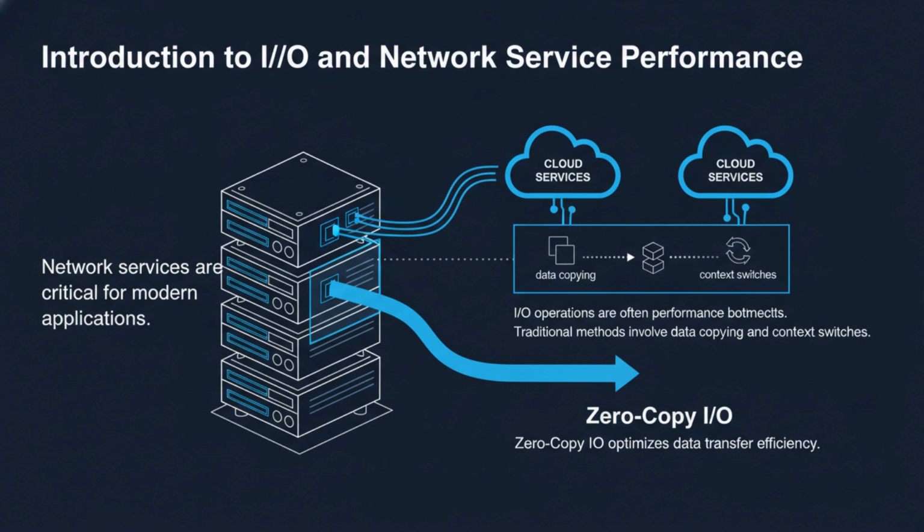A major bottleneck in these services often lies in how they handle input-output operations, particularly when moving data between storage, memory, and network sockets. Traditional I/O methods involve multiple data copies and context switches, consuming valuable CPU cycles and memory bandwidth. Over the next few minutes, we'll explore these inefficiencies and then dive into advanced techniques like sendfile and splice that revolutionize data transfer by virtually eliminating these bottlenecks, leading to significant performance gains and a smoother experience for the end user. Understanding these concepts is crucial for anyone building high-performance network applications.